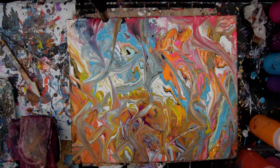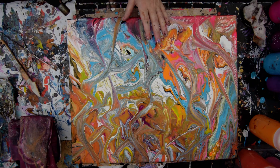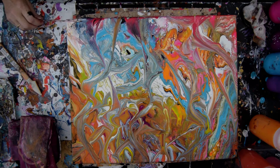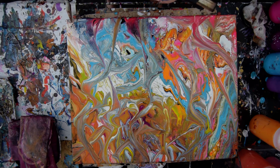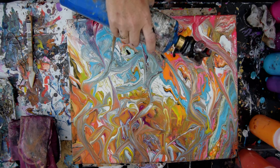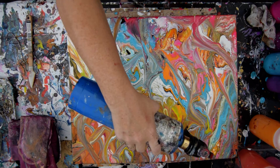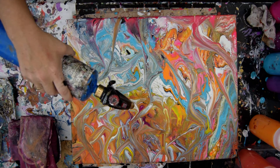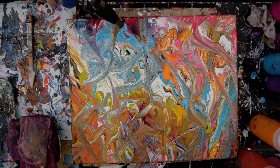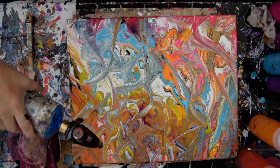I almost want to put some black in there. There are some very strange colors but they're kind of working together right now — there's every color in there. There's not an overabundance of black, which is funny because we did start with some black. Try not to cook your paint. I use a torch to release the air bubbles because I shake my paint — it's all in pre-mixed squeeze bottles and the recipe is under the video in the middle of the description. Under the Amazon link it says Show More — click it and it'll show you everything. You can find my Instagram and my Pinterest and any other information I might have wanted to share. And this is cool — I just want to keep playing with chain.